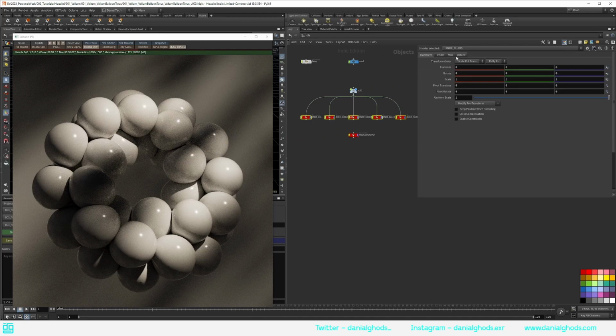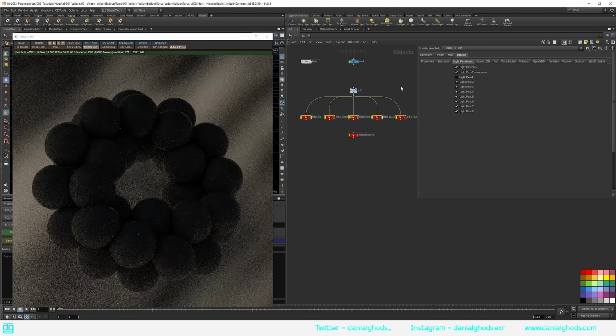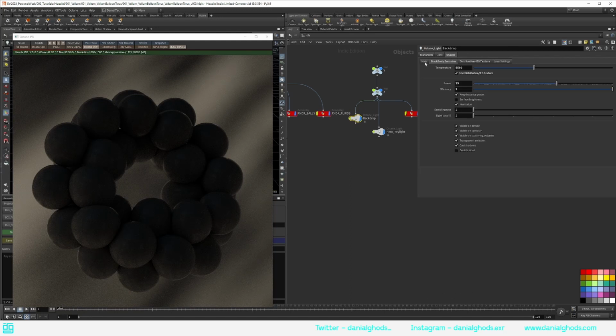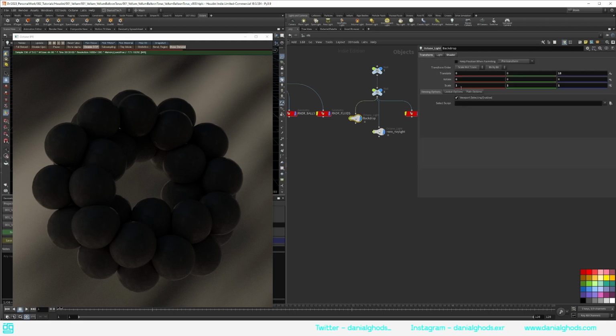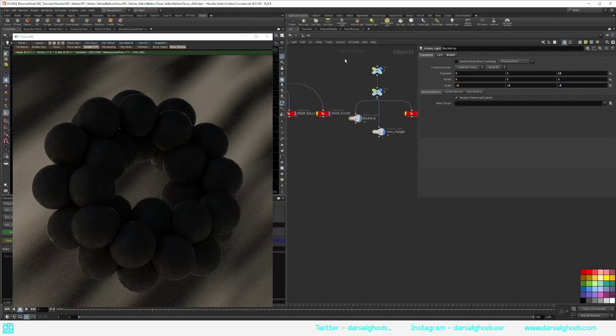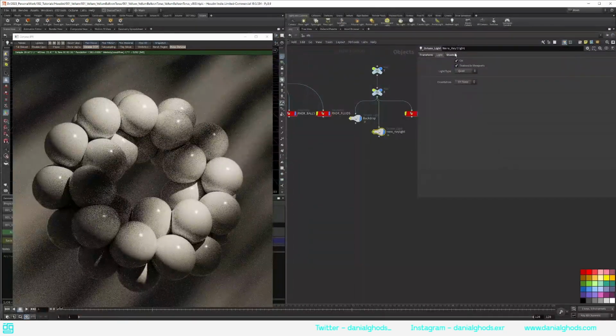So let's select all of those, go into Octane, light path mask, and say, hey, light path 1 is not for you. Cool. So now we can crispen up those shadows by making our light source a little bit smaller. So 0.6, 0.6, 0.6. And now we can see it looks a bit more dramatic. Let's turn this light back on.